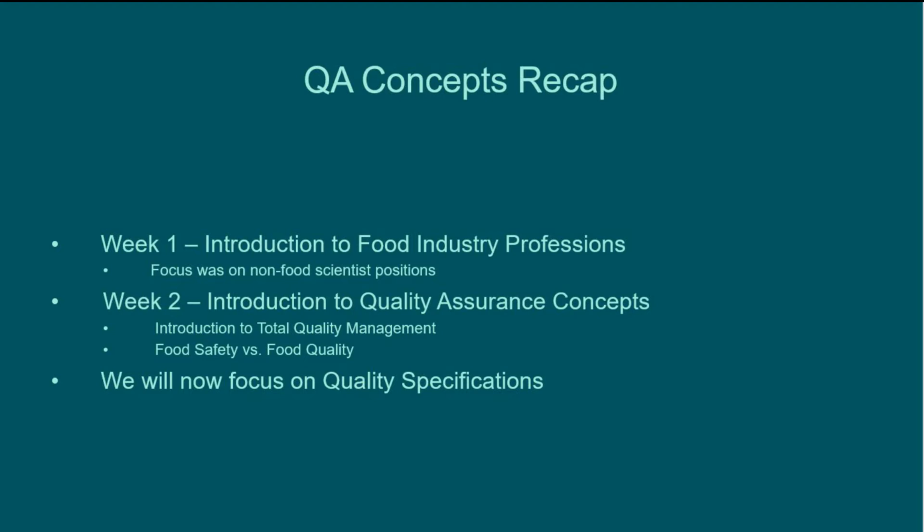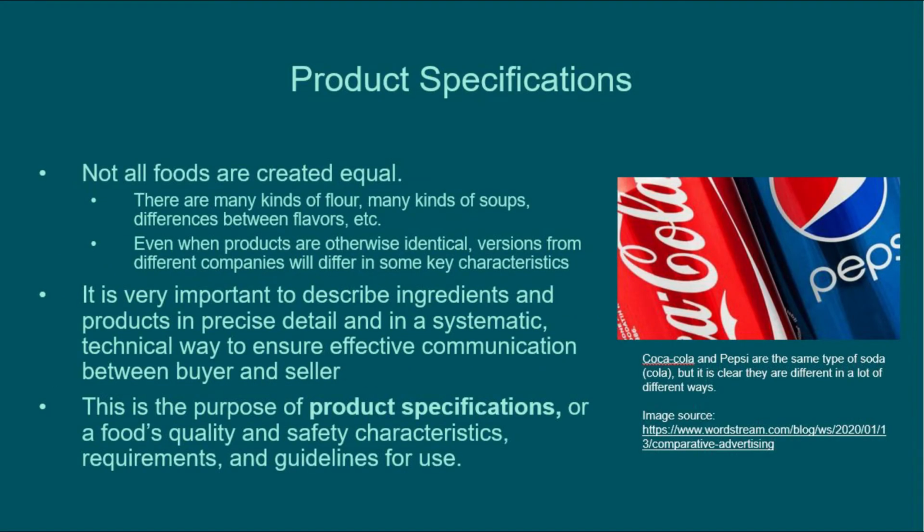We'll now be talking about one way in which quality departments help the company meet those expectations. So, not all foods are created equal. Just take a look at your local grocery store. If you want to buy a certain type of product, there are several different brands with their unique characteristics.